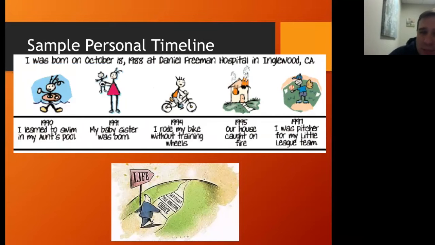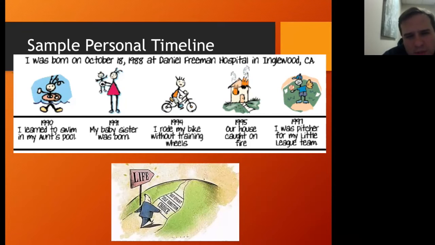The sample timelines, these are fun to sometimes do with folks, because you really get a sense of what dates and what times they really focus in on. It can be helpful to sort of figure out how a person was developing, and if there was trauma. If you've watched the other lecture, you can look at a timeline to look for those rupture moments. Those moments that really redefined a person's identity and the sense of safety within their world. It's also an opportunity to see where timelines cross.